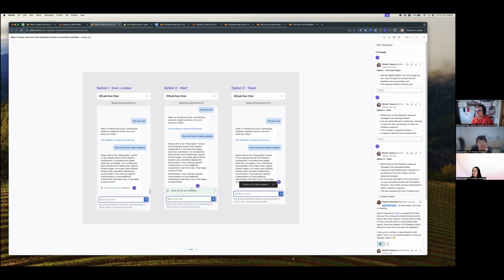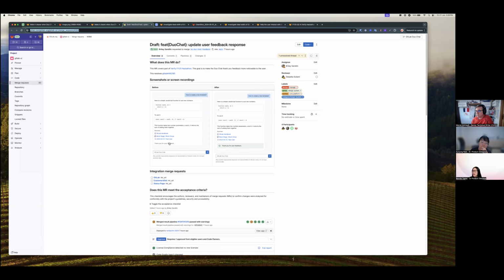Then we think the second option is probably the most readable design, and the first one would be a better location because users don't keep missing the feedback alert if they give us multiple feedback. So in the end, we went with the location from option 1 and the styling from option 2.